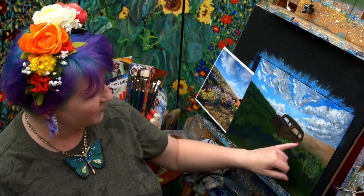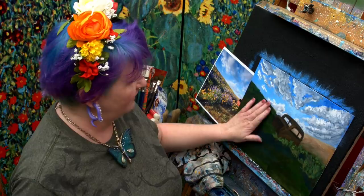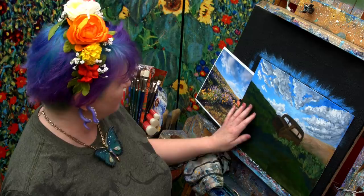So I'm getting pretty happy with this little hill, and I'm pretty happy with just the basic shape of the car. And I like those sage greens, and I like that first lay-in. We've got some nice shadows that I'm working here, and I've got some nice build. This will go in really quick because it's just really, honestly, a few pops of highlights of just this really fun color. And then these thoughtful leaves.